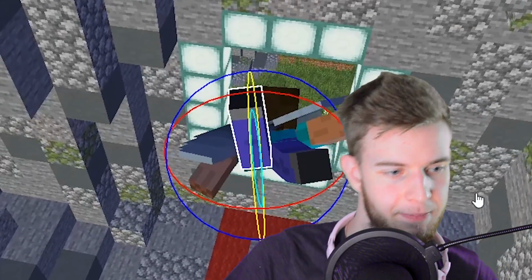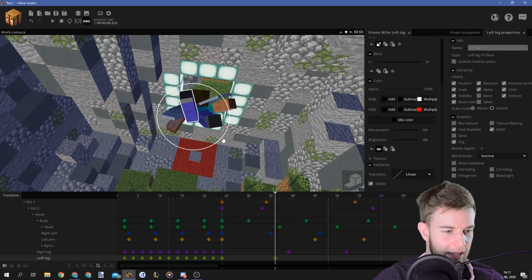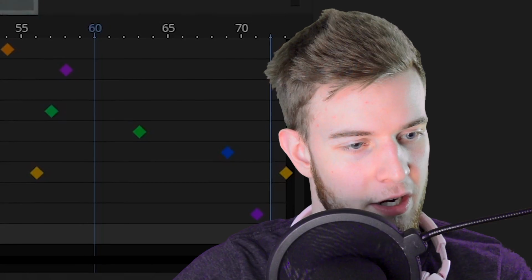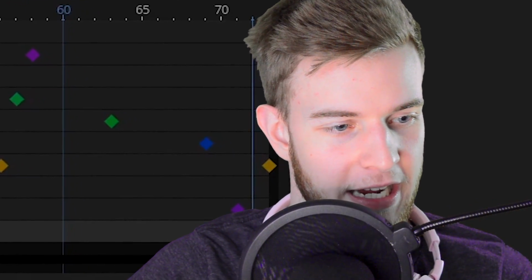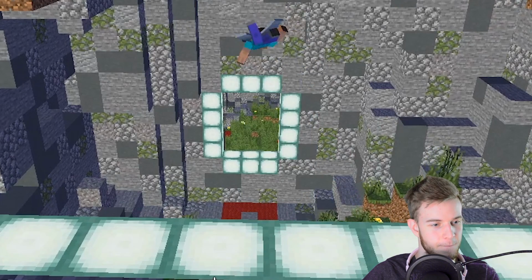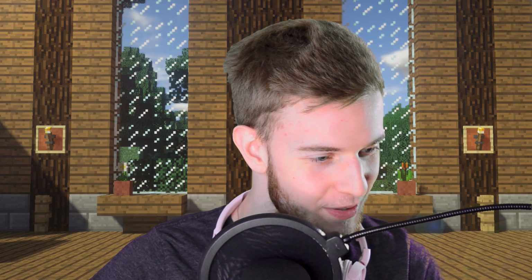Because he kind of spirals out of control a little bit, I kind of want to make him bend this leg upwards as like, oh no, I'm tripping over, and just try to catch himself. He's just gonna kick back and fix it. Frick yes. It feels so good when you do something like this.